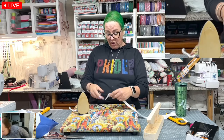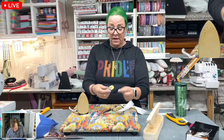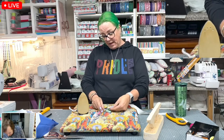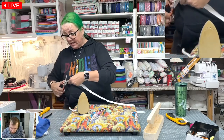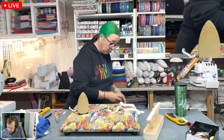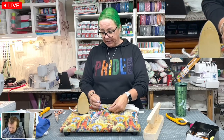But when you load your bias binding tool, you are loading from the bigger side. So it's the fatter side. And you are gonna put in, I always use the pointy bit for this, so I don't cut straight, but I just wanna get away from that fluff. And this is the ultimate tool here. Watch. Letty asks, what ruler are you using and where can I buy it? I'll do the rulers just now. Let me just do this.